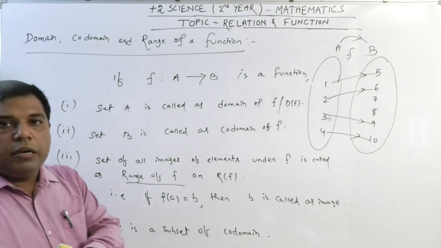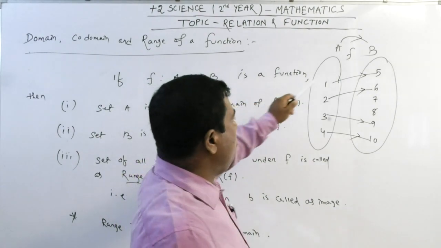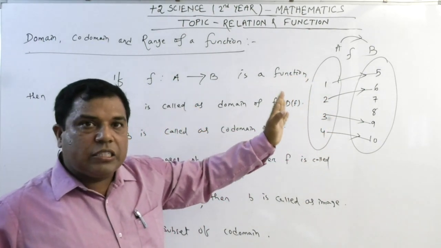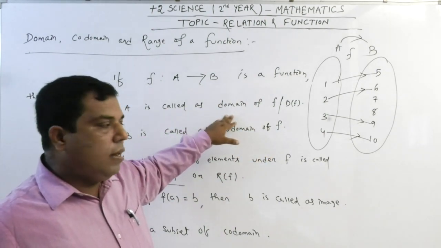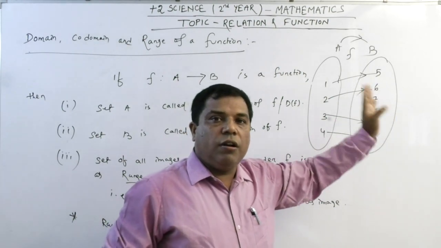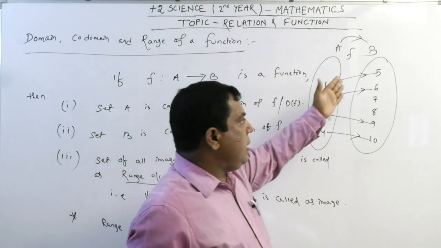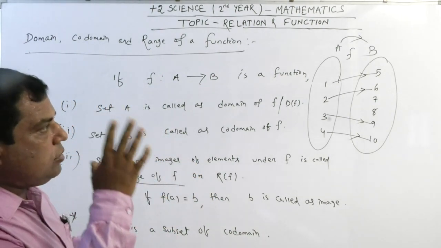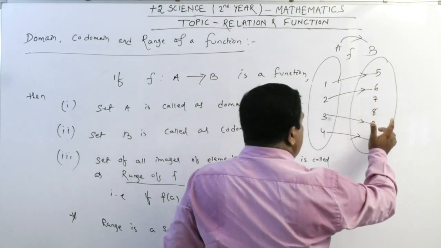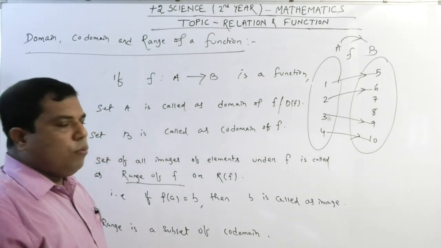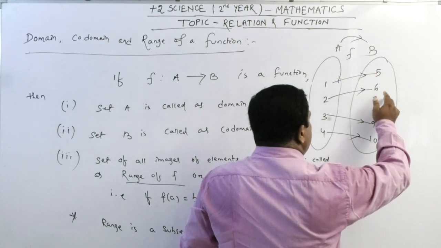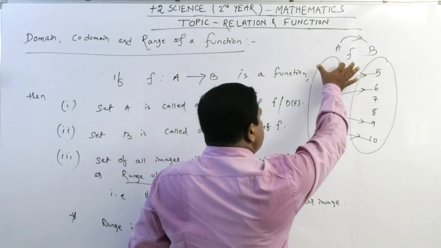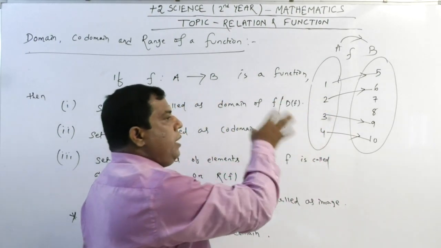Again I will give you the information. If the function is from A to B, then the total set A is called the domain. The total set B is called the codomain. And those involved elements, that collection is called the range. If somebody asks you what the range is, it is the set containing 5, 6, 9, 10, because only those four are involved. We don't need to write the extra 7 and 8. If you take the total one, it is called the codomain. But always remember, in a function, all elements of the domain set should be involved.